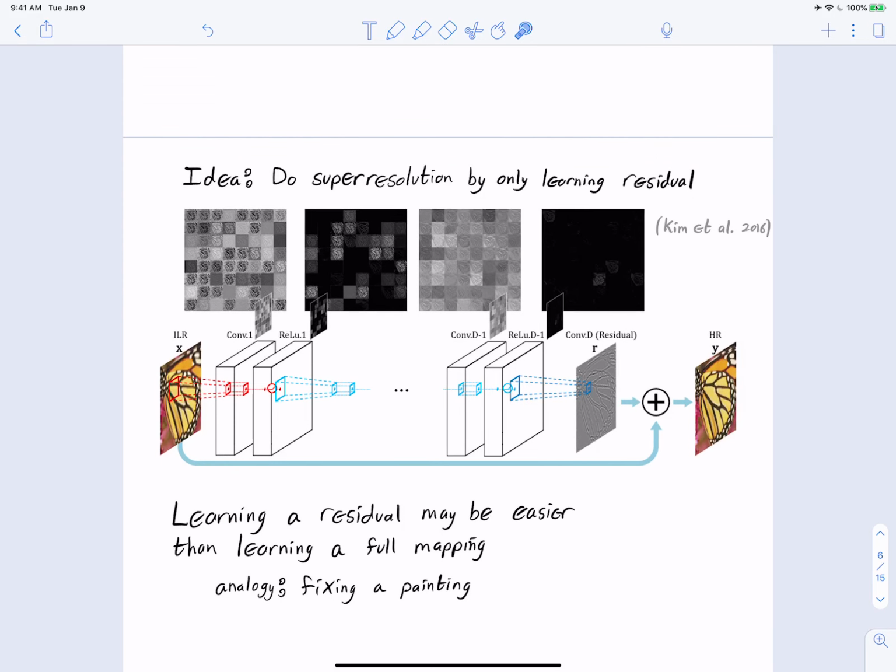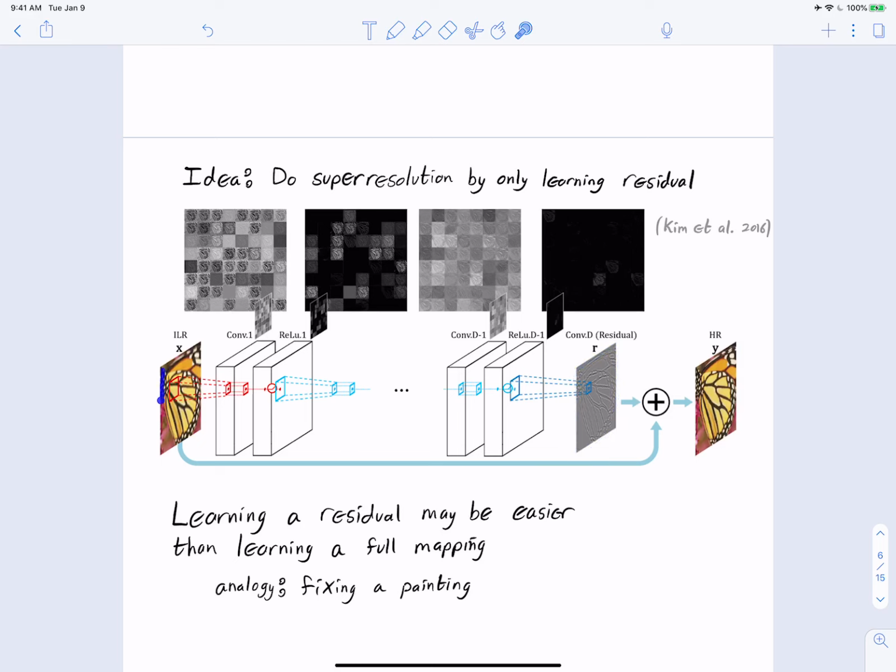One could apply this idea of learning residuals in a different way, even for the same problem of super resolution. So in this paper by Kim et al. in 2016, the idea was to train a net that predicts the residual needed to do super resolution.